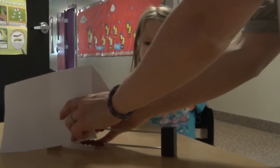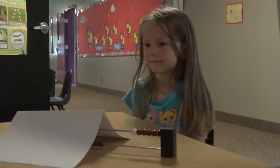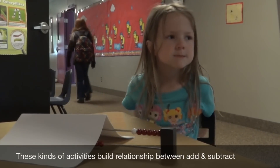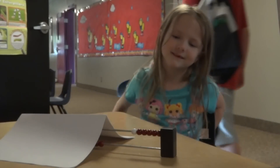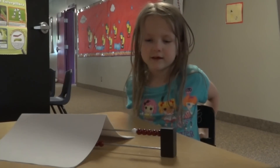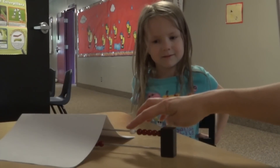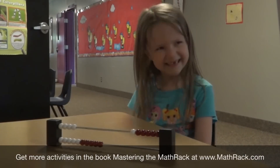I'm going to cover up this side. How many are left when I've pushed that many over? Four. How do you know? Because there's five reds and one white, and if you take away one of the five, it's four. So you took away one of the white ones. This is taking away one, and then there's going to be four white ones left under there. Do you want to see if you're right? Mm-hmm.